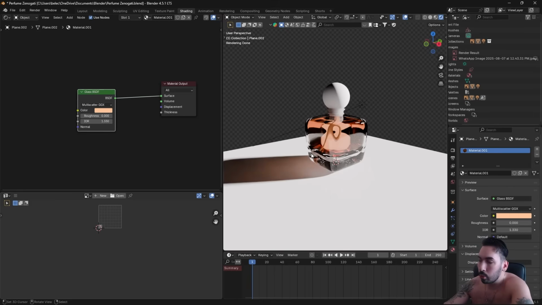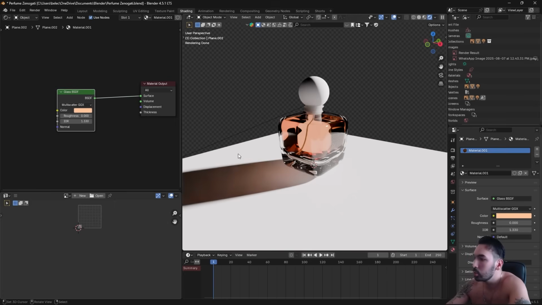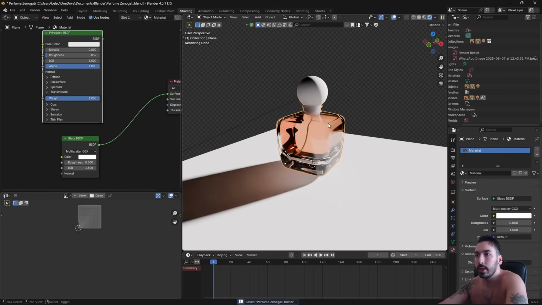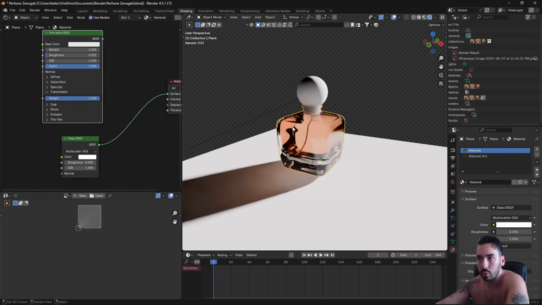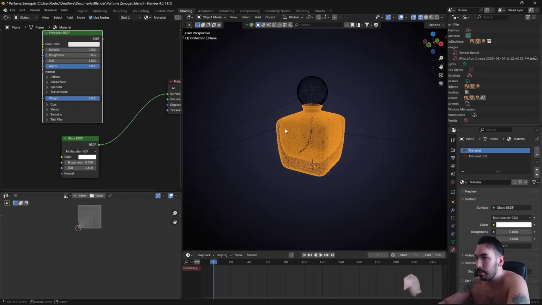And now here's the important part. We're going to play around with something called caustics. This is just some kind of a feature which makes the shadows behave in a way that makes them more realistic. So first of all, I think it might be a good idea to merge these two objects back into one, so the liquid and the bottle are one object.